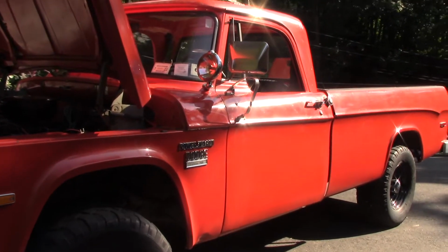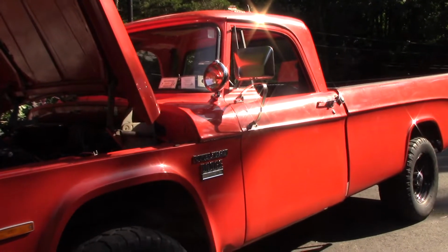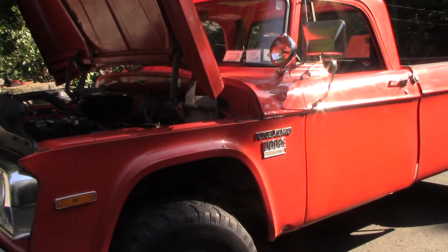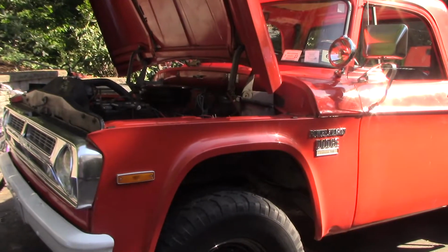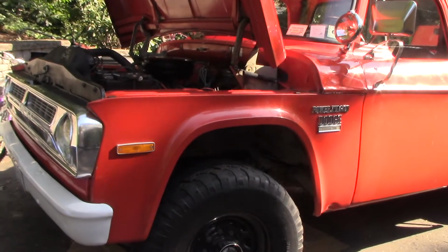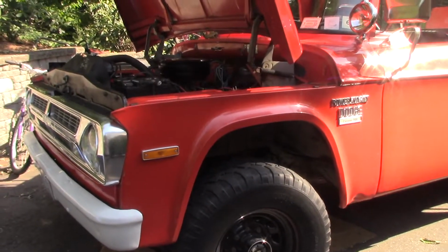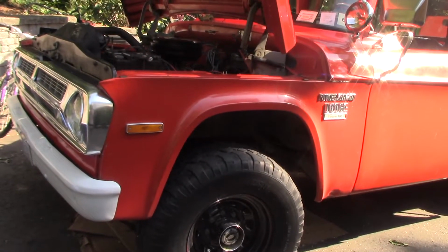After that I pulled the gas tank out and I cleaned it out and emptied it further. So I got all the gas out, replaced all the rubber fuel lines, blew out all the metal lines, new fuel filter. What else did I do? I changed all the fluids, so 2 gallons of engine oil and 3 gallons of gear oil. And that gear oil goes in the differentials, transfer case, and transmission. So yeah, that's why I took 3 gallons. But hopefully I won't have to do that ever again. I don't want to smell gear oil again for a long time.